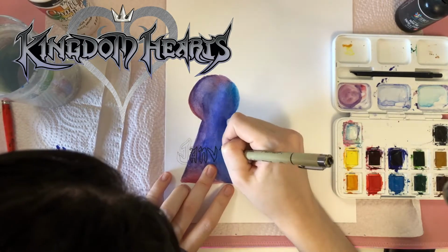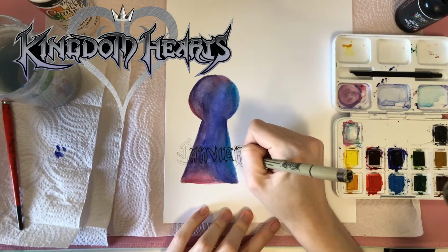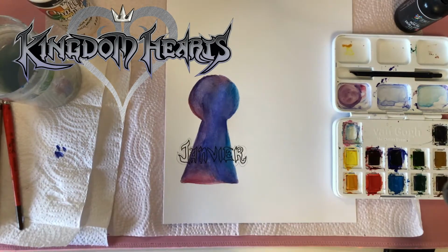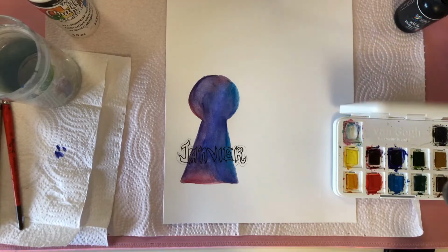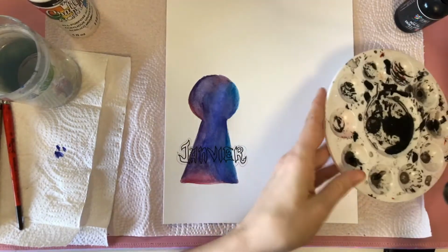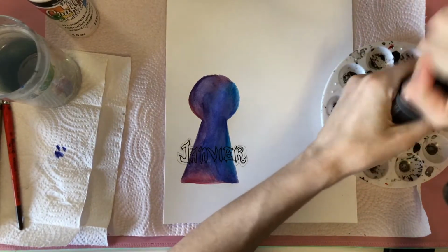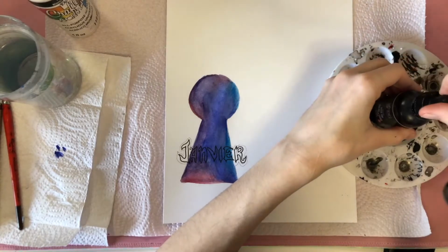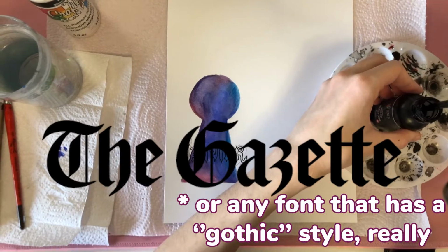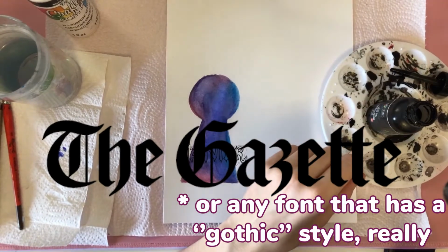Good thing that the Kingdom Hearts logo has a lot of letters in it, and I think that except for the Y, it has all the vowels. So I was able to get inspiration just from those letters, and make myself a personalized font. I think the whole point of it is just to have a font that looks like the Gazette newspaper. If you're able to do that, then you're good to go.